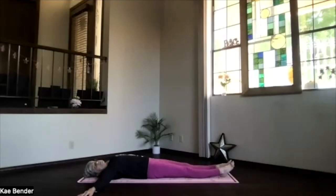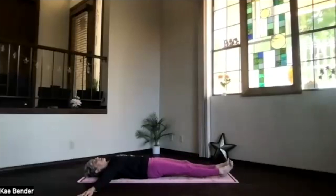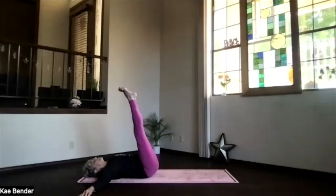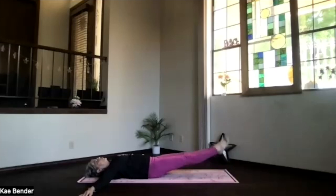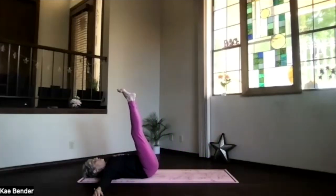Now, options. You're going to push the thin bones slightly toward the floor, your back down. And then either you can bend the knees and bring the legs up to the ceiling, right above your hips. Or if you prefer, you can use that core and bring both feet up straight toward the ceiling and get into that perpendicular to the floor position. So your body is relaxing, whole back of your body on the floor. Feet pressing up toward the ceiling.